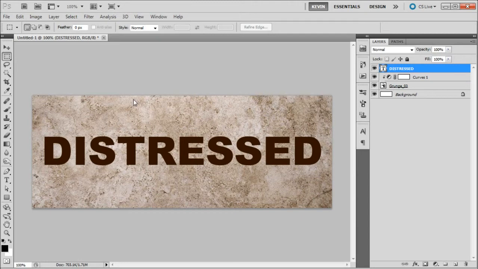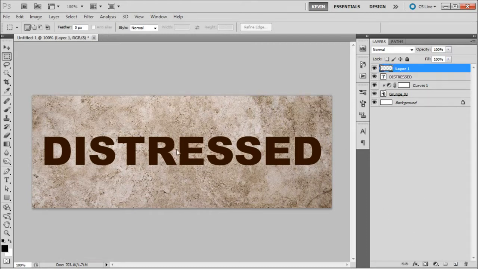pieces. Now, the way that we're going to do this, there's a couple of different ways I've seen this actually done. A lot of them involve taking the text layer and putting on a layer mask and then actually painting on to the text layer like that. Now we are going to do that later, but I want to give you guys the option to actually take and change the color of the distressing that we're going to add. So in order to do that, we're going to actually make a separate layer first. So I'm going to click on New Layer down here.